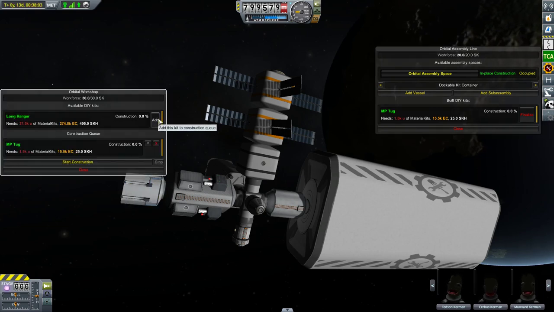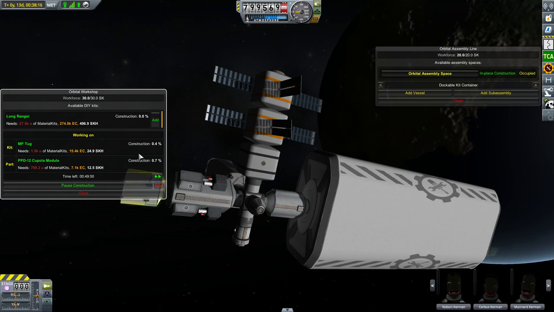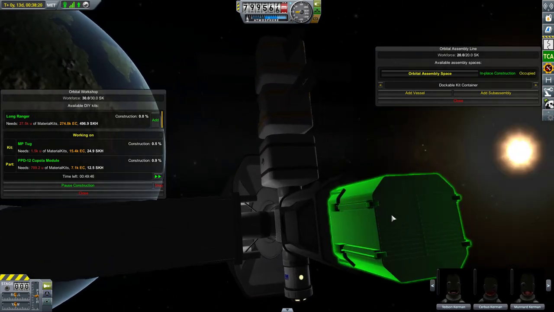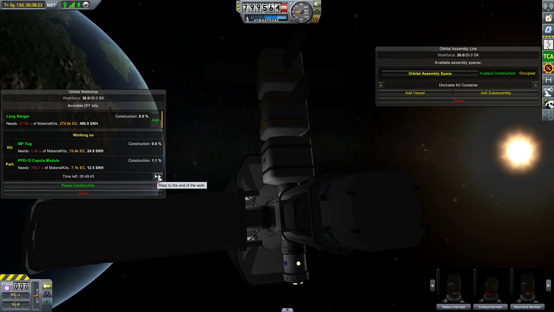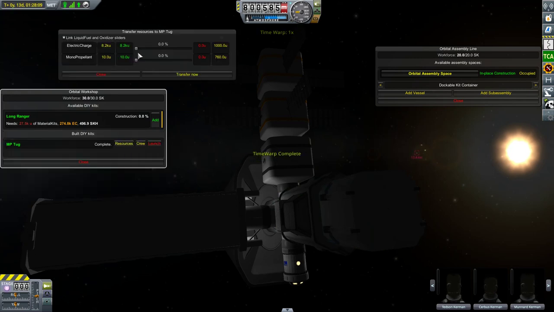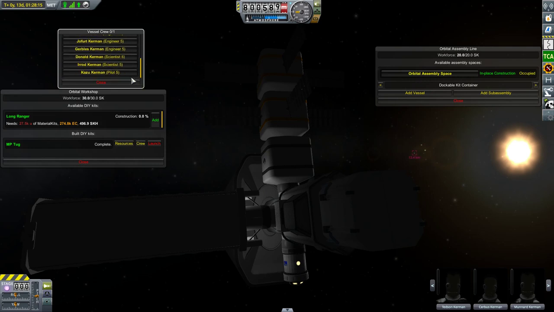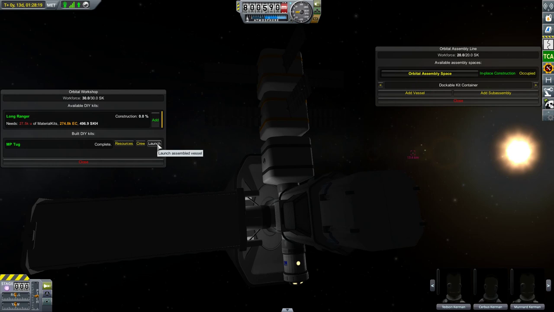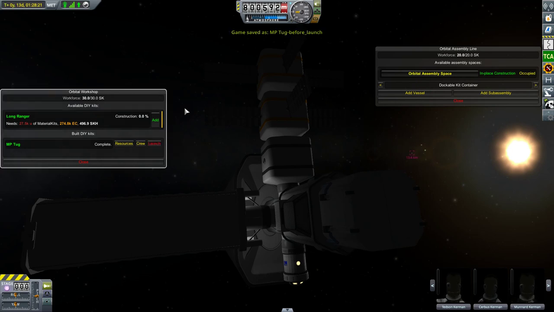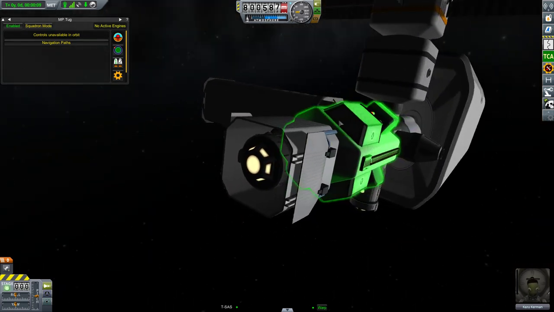And if we add it here to construction queue and start the construction, it will disappear from the assembly line because you cannot pack it into the kit container anymore, but you can construct it here and spawn it right inside the assembly space. So let's do it. And launch. Well, nothing fancy, but here it is. Here's our vessel.